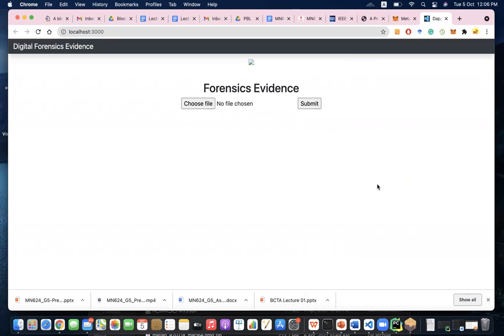So our user application is already connected with the blockchain through MetaMask. This is one side. On the other hand, our user application is connected with the smart contract on the blockchain. The smart contract is on the blockchain. Before running this user application, we already uploaded a smart contract on the blockchain. Now we have a user interface. Now we can upload our digital evidence on the blockchain. Let's upload our digital evidence.